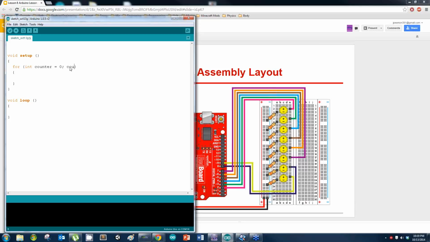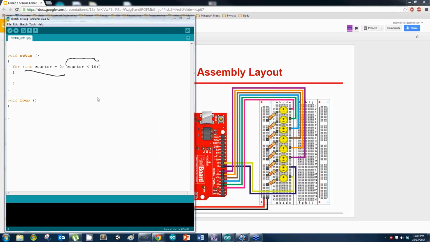So I'm going to go counter less than 10, because you should only have up to pin 9 plugged in. So again, this is the initializer. This is how high I want it to count. And now I give it the information of how I want it to count.